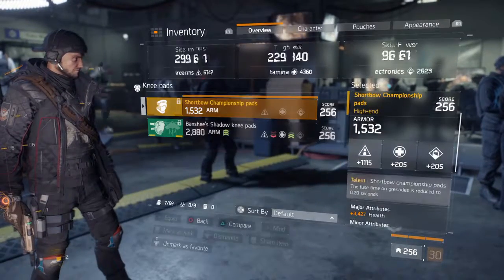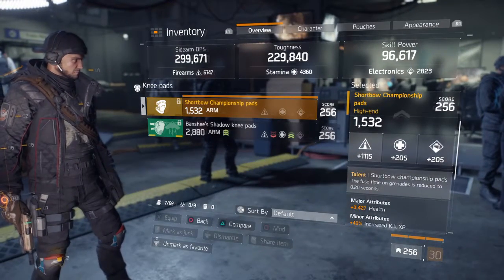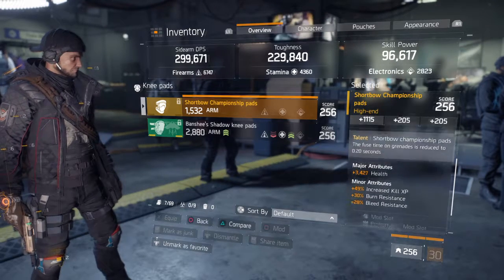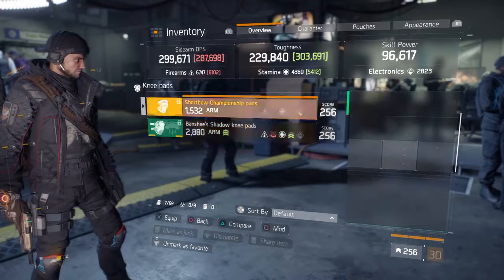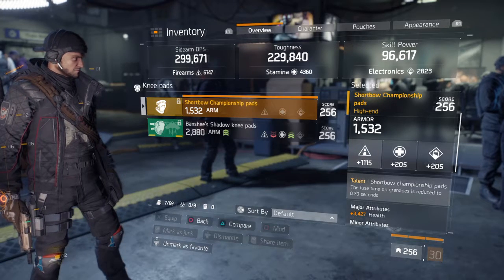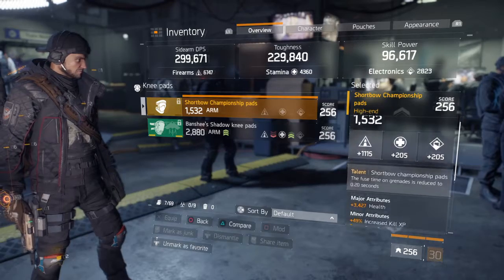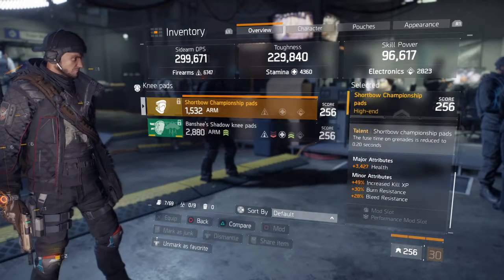You've already seen that. These short bow champion pads, and so on. It's going to reduce the time on grenades. I have not really played around with this one. Right off the bat, for a new character, this is pretty good. If you have this already and send it to another character, it's going to be decent.